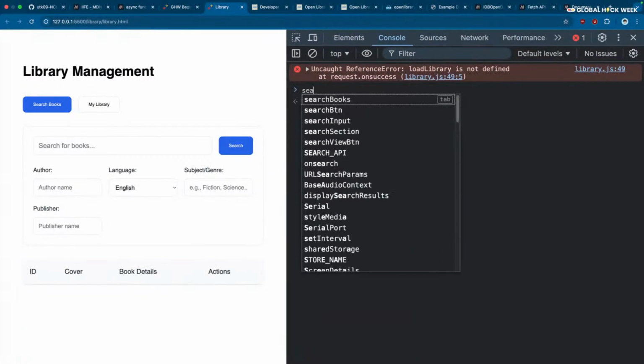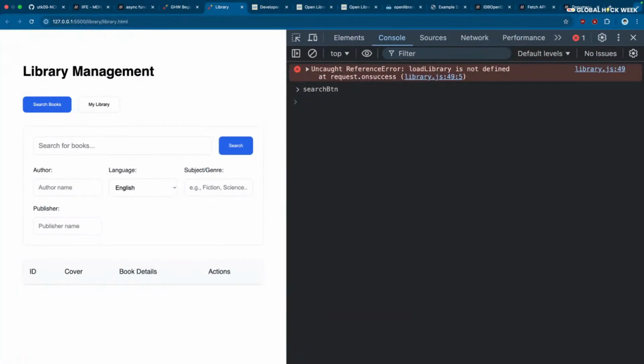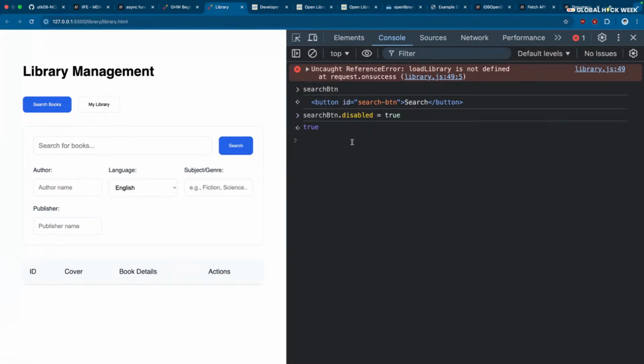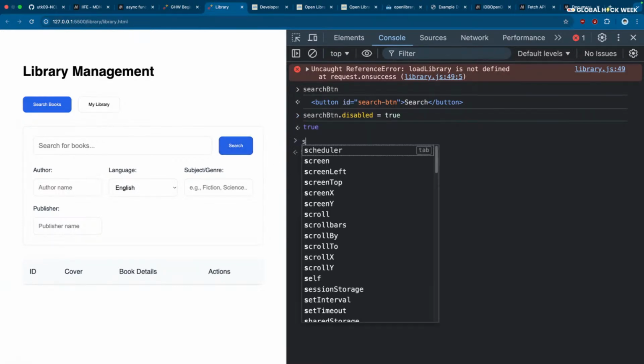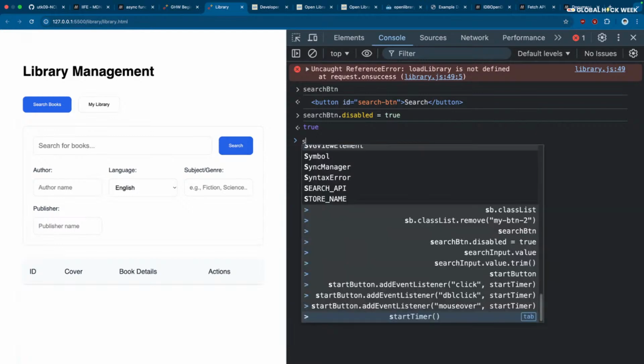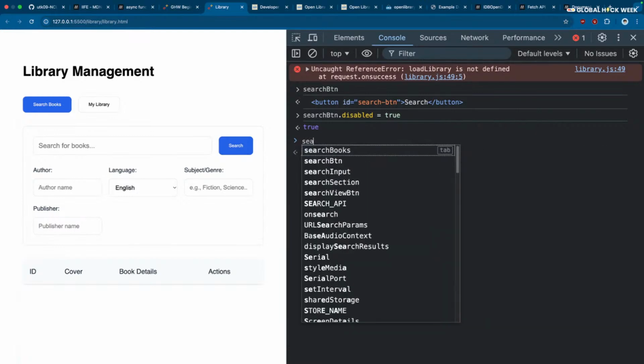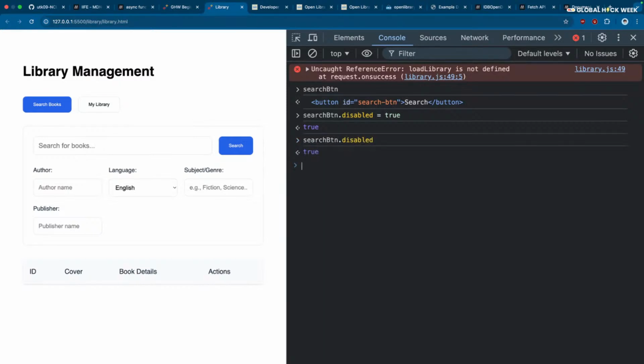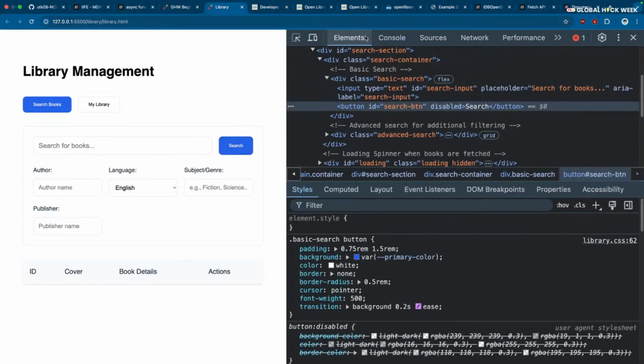So search button is this button. Now if I do search button dot disabled equals true, search button dot disabled is true. Initially it was false. So if it is disabled, you see there's this new thing that comes in, disabled.